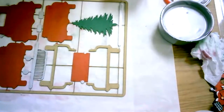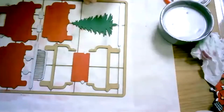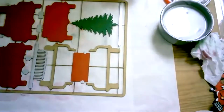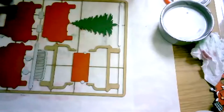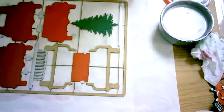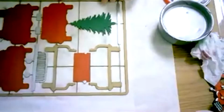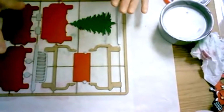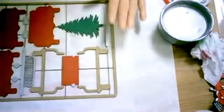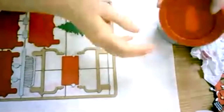Okay. We're going to hit that with a heat gun again. And if you notice, we're not painting the tires yet. We have tires that we need to paint black, but we're going to do that later. Once this is dry, we're going to cut it apart.